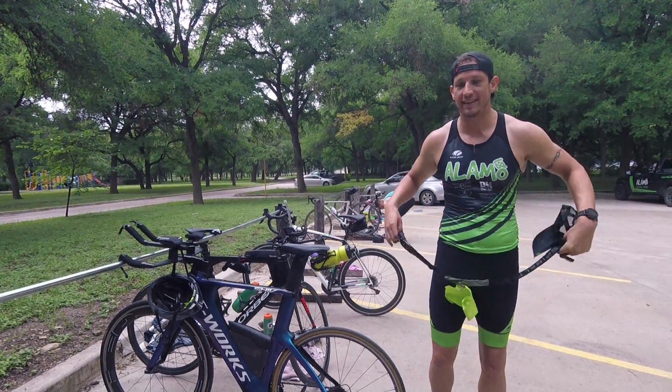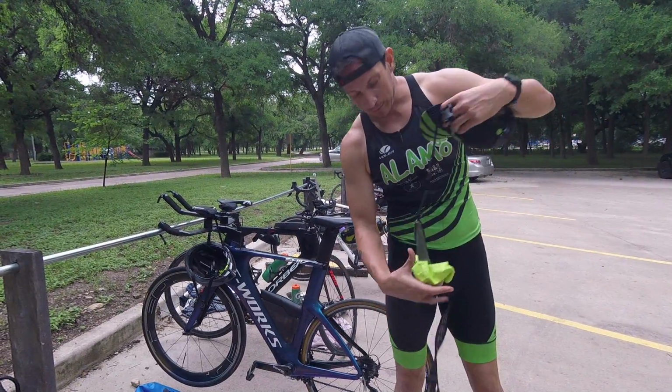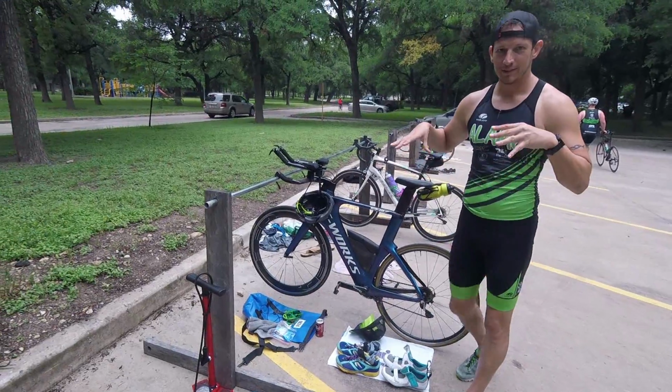A lot of people waste time standing next to their bike in the transition station, fighting with their race belt, trying to put it on, standing in transition when you could be out on the course doing this. So we've done towel layout.